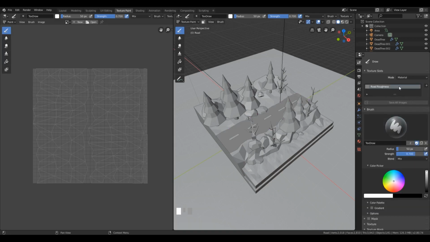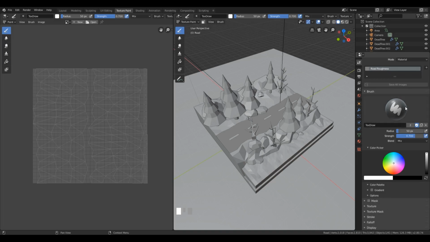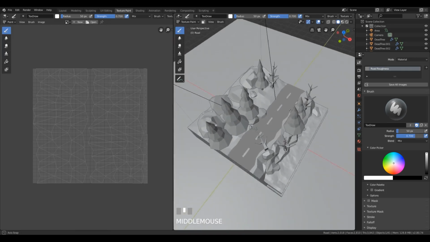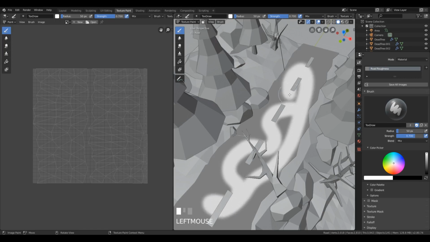And what happened right now is our material has a texture assigned, which is called road roughness. The name was added automatically based on the channel that we selected. And right here you can see a bunch of options that have to do with painting and brushes and size of the brush and stuff, and I will go through that a little bit as we need. Basically, you can start drawing on the texture right away in the 3D view. Let me go back. If you go closer, you can draw here anything you want. So that way you can see this works.